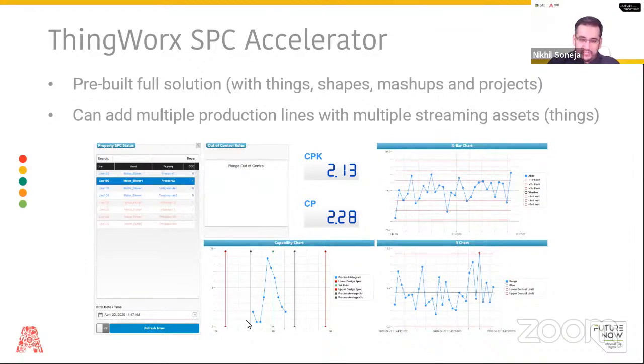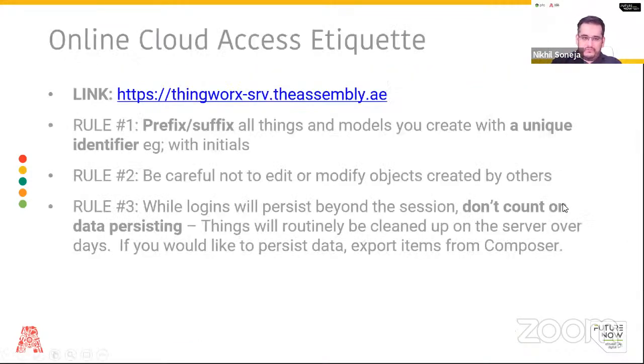This is the capability chart. There's a capability histogram, and you can see it's within the range there. The set point is at the center, and the histogram is mapped all around it. So this is just an example. This is what we will be working with hands-on. Let me just get into that.